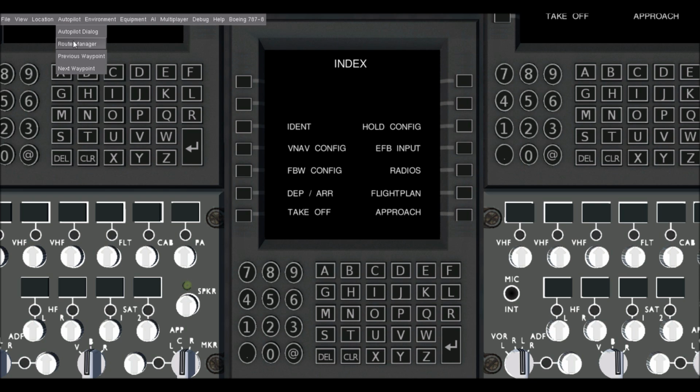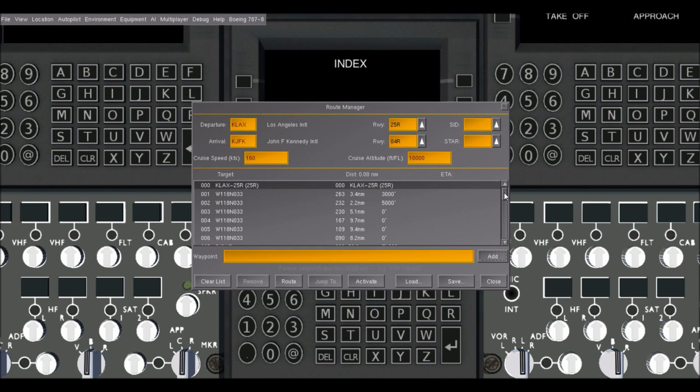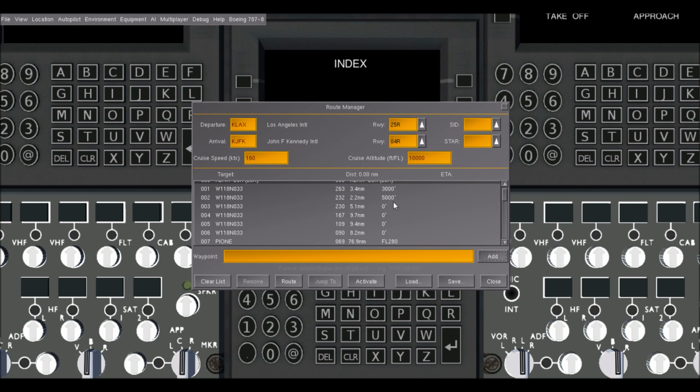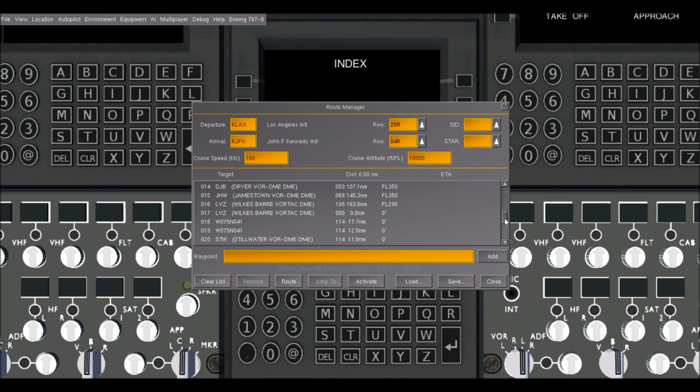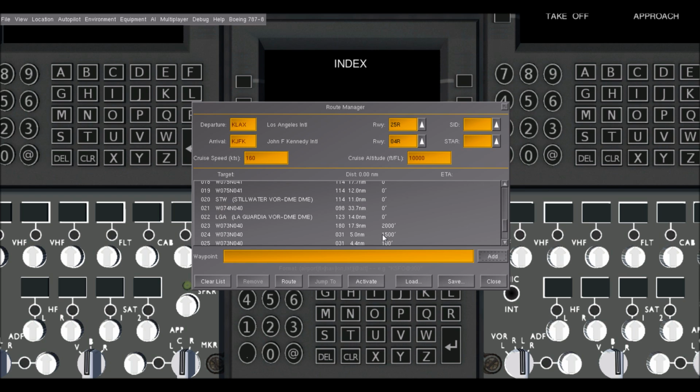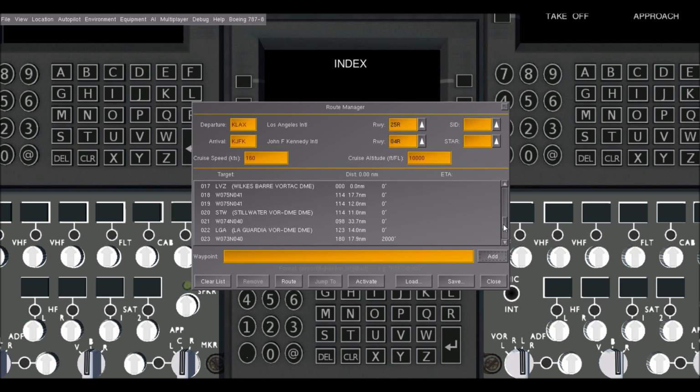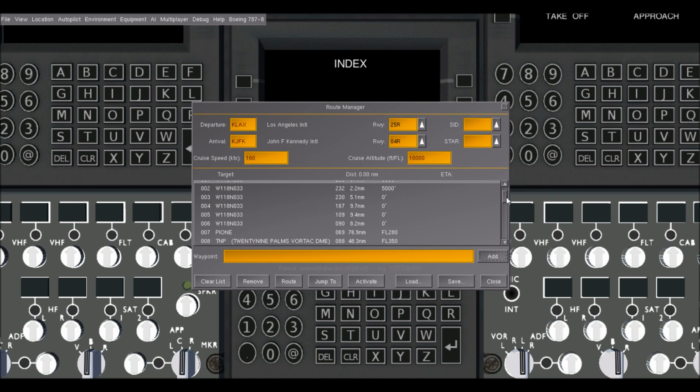Next, reopen the route manager. Notice we have some zeros and then a sudden jump in altitude. So what's going to happen is when you reach those zeros, it's going to maintain the last altitude target that you had, and you really can't expect to climb out of 5,000 directly to flight level 280 in only 77 miles.